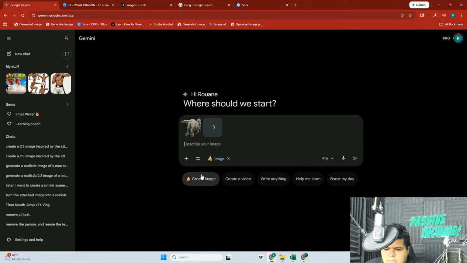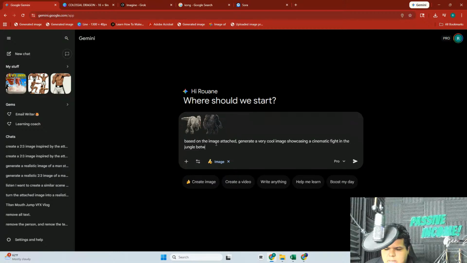I'm going to activate the create image option. I'm going to say generate, based on the image attached, a very cool image showcasing a cinematic fight in the jungle between Kong and the Indominus Rex.